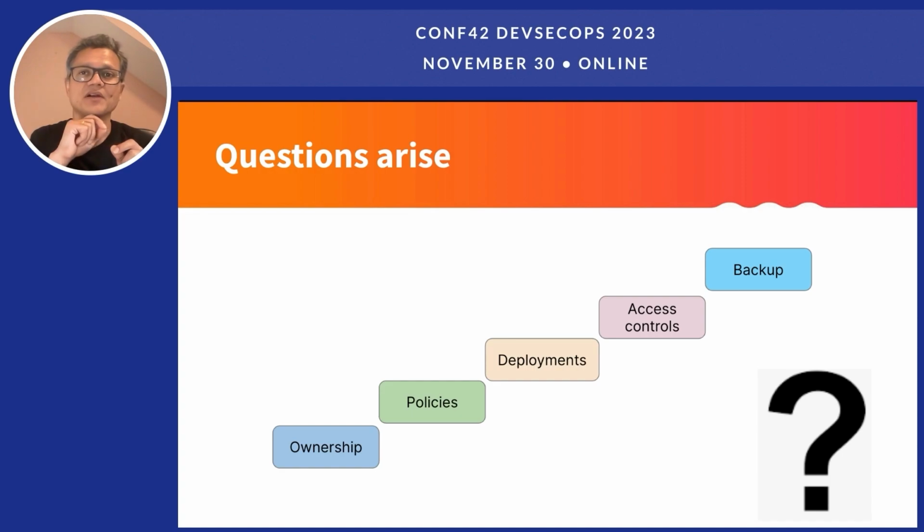Various questions emerge in the context of Kafka implementation, posing challenges for developers. Who has the permission to produce and consume on a topic? We know it's an application from a team, but what if they are not authorized to get access? Who owns a topic or a Kafka connector, or most importantly, the schemas? How can topics be promoted seamlessly from lower to higher environments with tested configurations? Is security properly enforced with access controls? How can the Kafka configuration be backed up to manage the disaster recovery process?